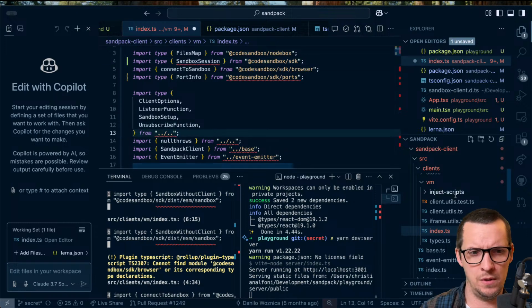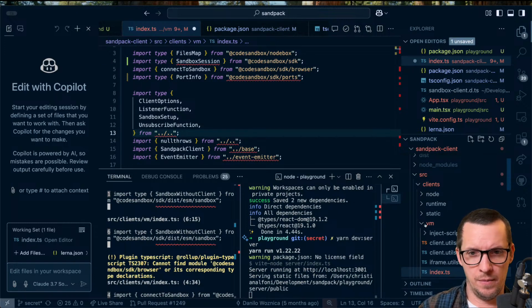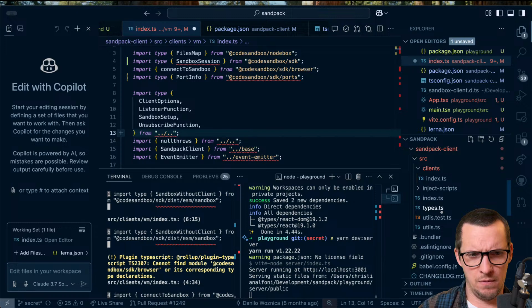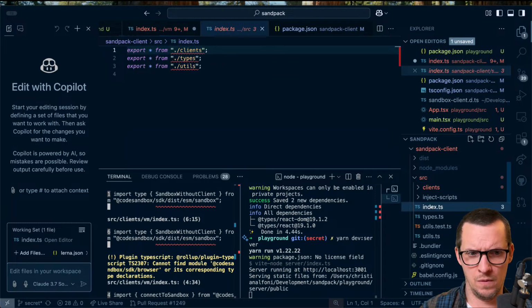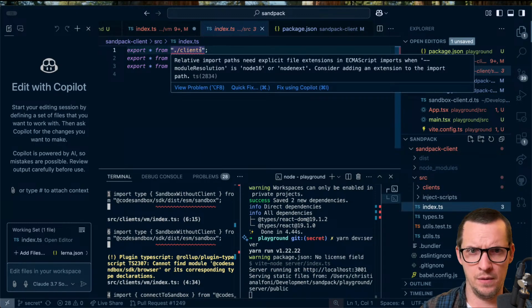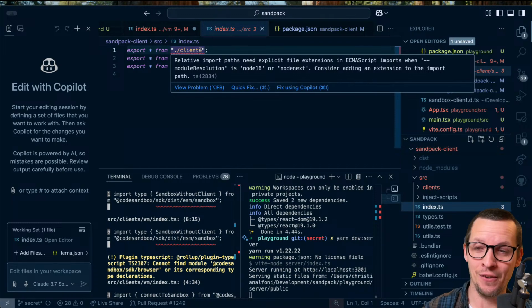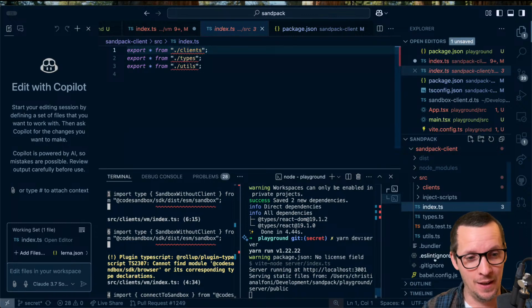Client options. I'm getting... Why are these complaining now? Oh, and now you need the extension on the imports.